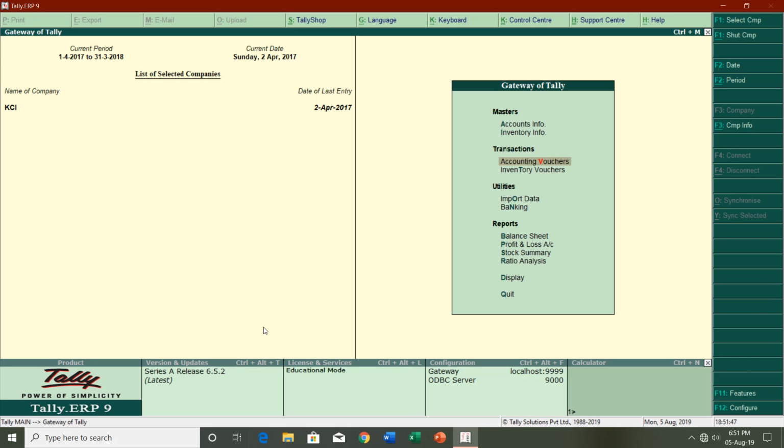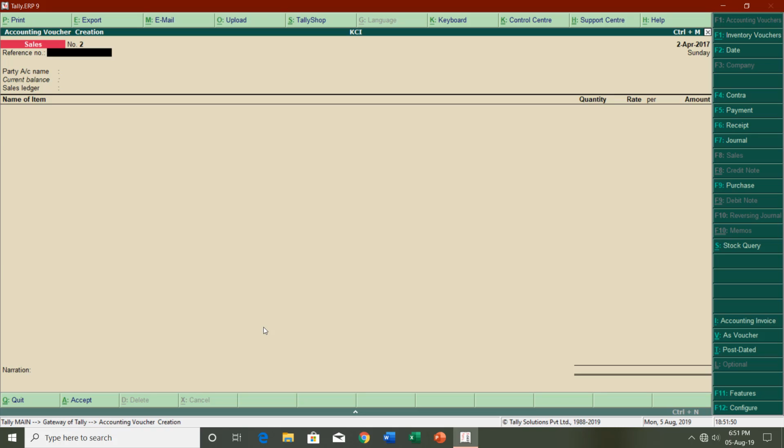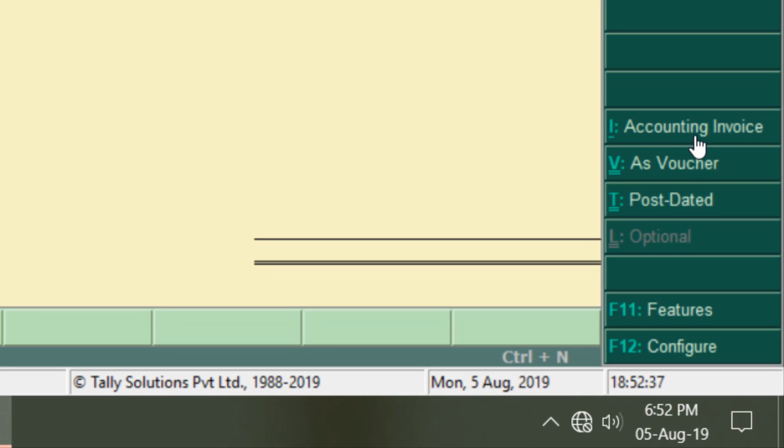So here I am again going to enter the purchase voucher by pressing the F9 key. The first thing that you can note down after enabling the inventory feature is that in purchase and sales voucher, you will start seeing name of item instead of particulars. Before that, you were seeing particular section here. So there is another feature here, accounting invoice, that I was telling you before, that this feature was disabled by default because you can only switch between accounting invoice and item invoice if you have enabled the inventory in Tally ERP 9.